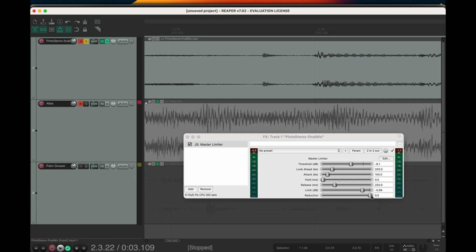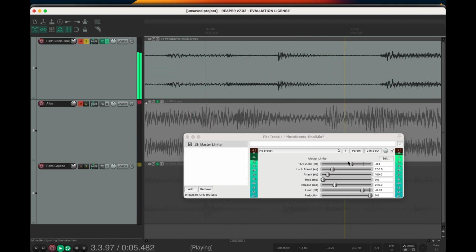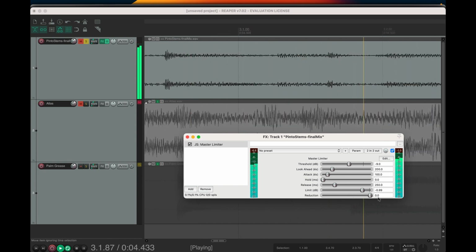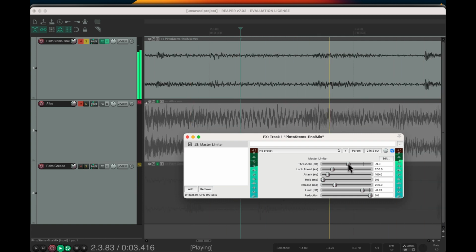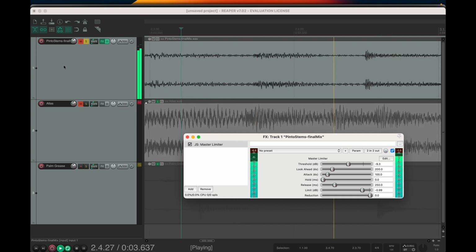Notice you can also see when the limiter kicks in, you'll see a reduction in this reduction meter here. You can see it happen a couple times right there. That's normal, a typical thing. Now, this track isn't a particularly loud track, so there's no reason why it needs to be hitting the limiter particularly hard. If you're doing something like a really hard, heavy track that's very loud, you might hit the limiter a little bit harder than this.